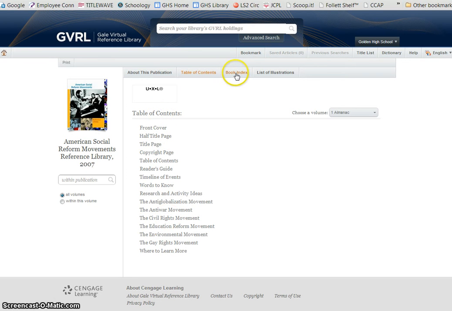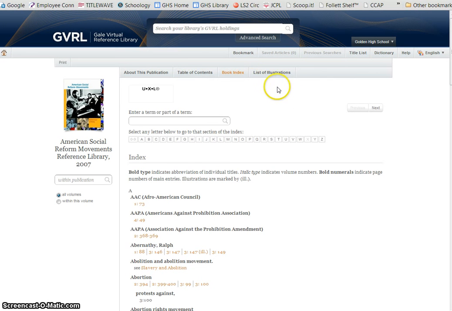I want to search the book index because you all have specific things that you're looking for in a book index. And this is exactly what a book index in a hardcover copy, a print book, just like the ones that you're looking at on the cart here, is going to look like. Now they're not going to have a little search title, but they will be A to Z.